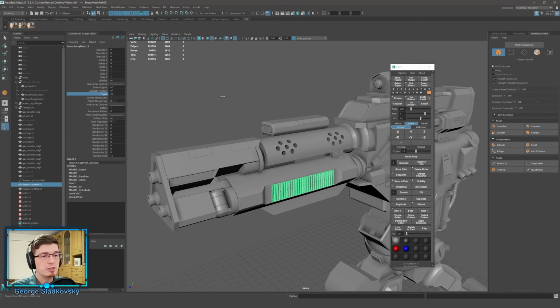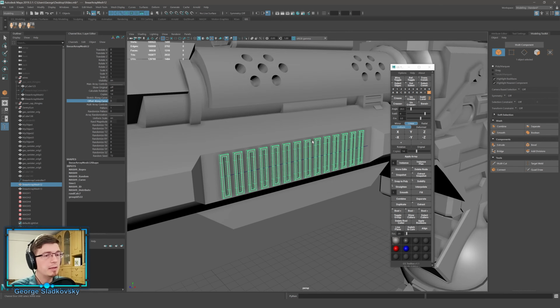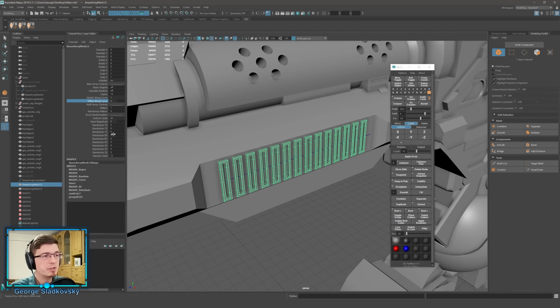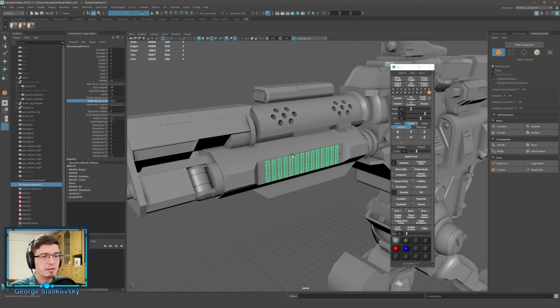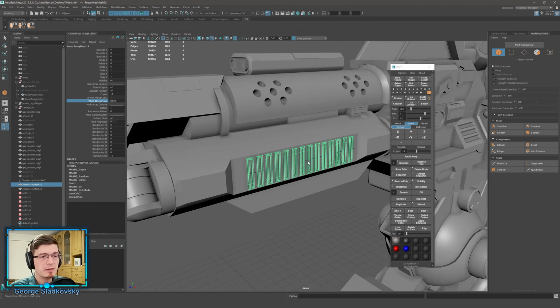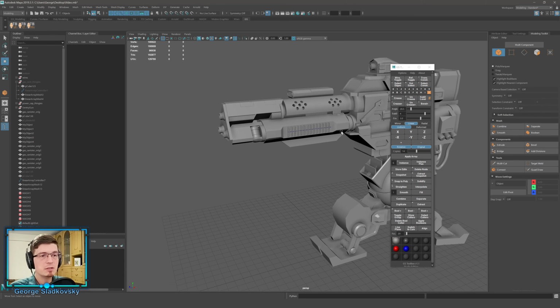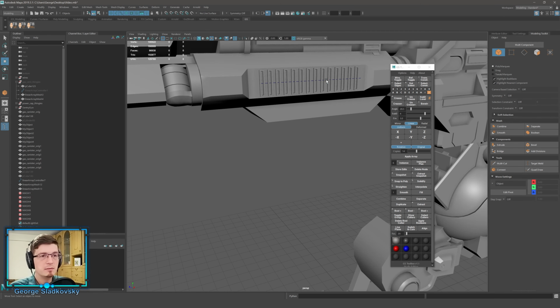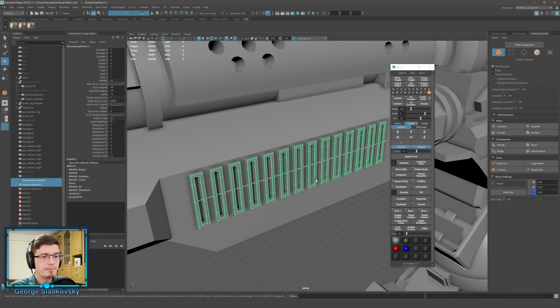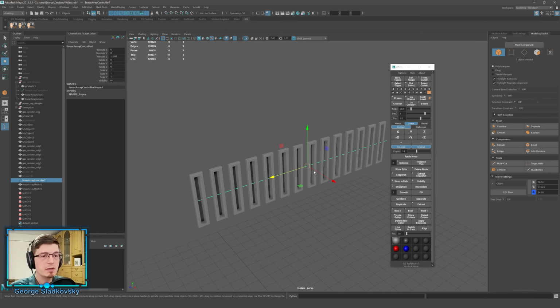And you can also change the number of copies. You can stretch along curve, so you can squish it a little bit, and you can stretch it along this curve. Offset, you can offset it a little bit if you want. And also you have some other options that we'll discuss later. So offset, let's just offset it a little bit, just like that. And here we go. So this curve, actually, you can control this curve. You can control the array with this curve.